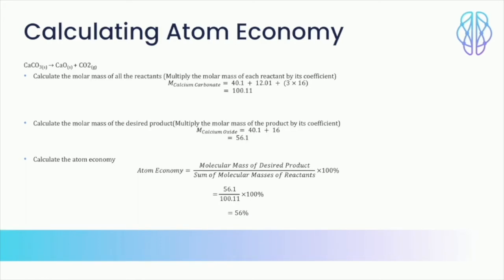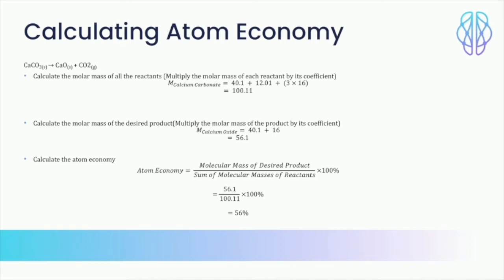So this concept of atom economy refers to how much of the reactant atoms actually form the final product, right? And the higher the atom economy, the lower the amount of waste products that are formed, because the higher the atom economy, the more of the reactant atoms are used to make the final product. So you don't have any leftover atoms to actually make any waste products, right?